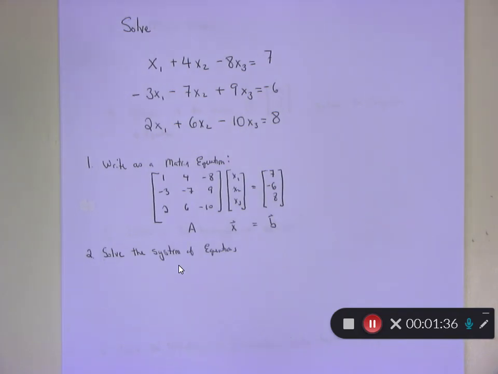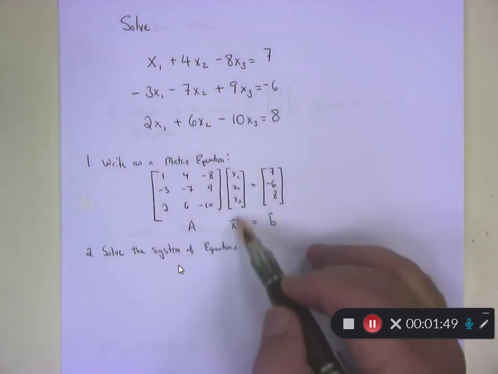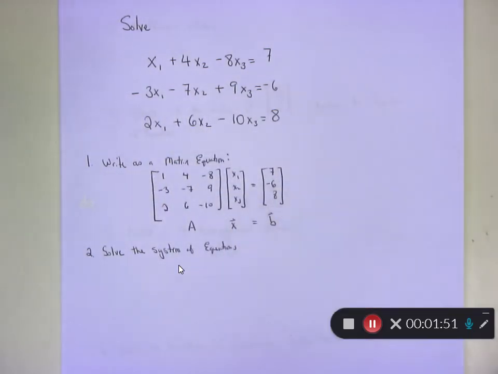Now, I know, again, I am trying to do a little bit of chapter 2 here. When you want to solve this guy, you typically want to write it as an augmented matrix. But if I ask you to write it as a matrix equation, A times X equals B, coefficient matrix, your X vector representing the variables, equals the constant B. Okay? Now, solve this system of equations for me, please.